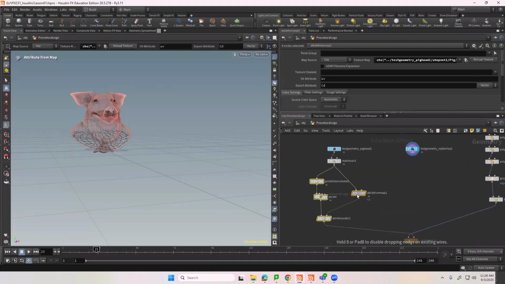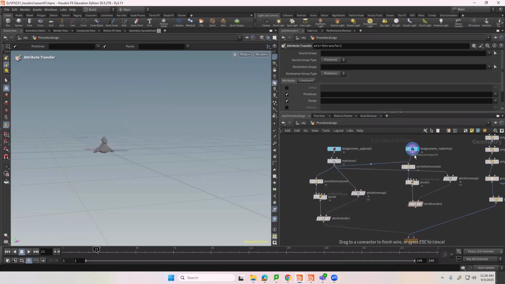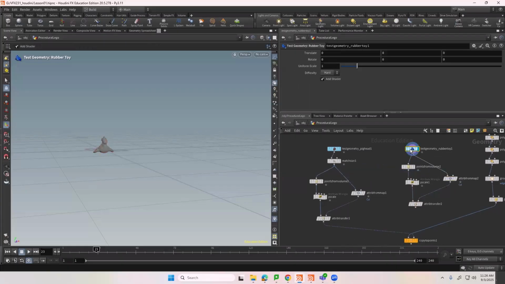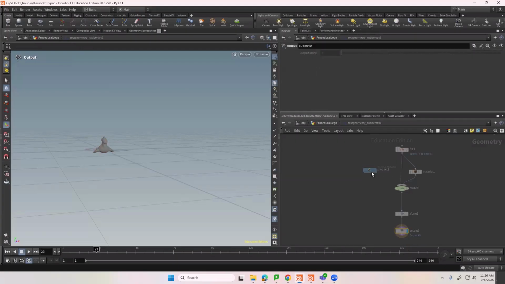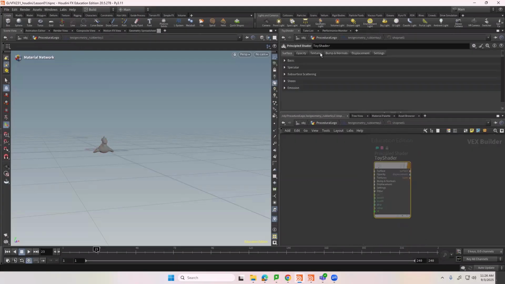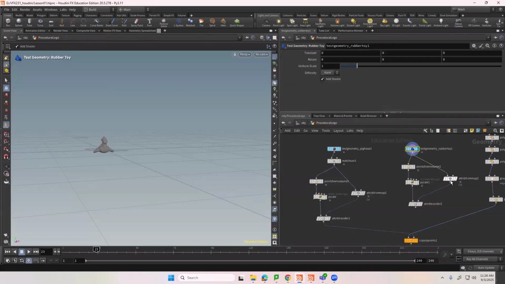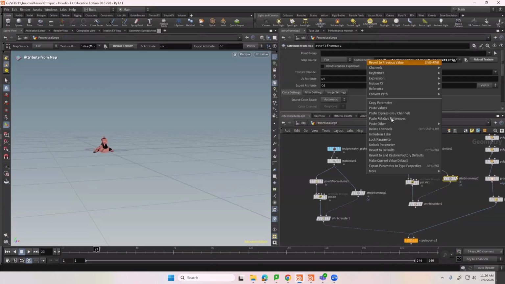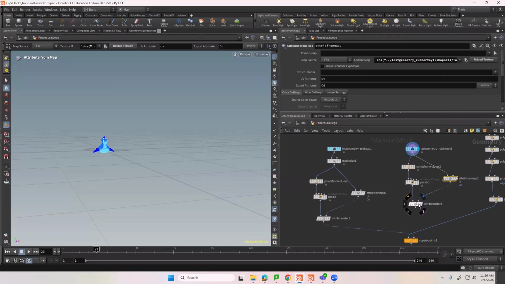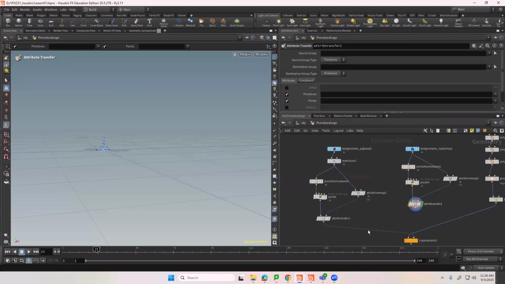Paste it, then paste it again, and change these two. The only difference is this one. Just go inside, and it's another texture here. Right click, copy, and paste it. Paste the relative. And let's get this one, and boom, like this. Okay.